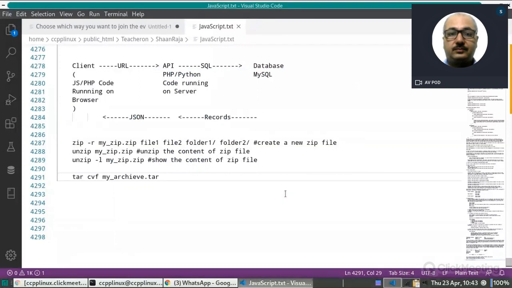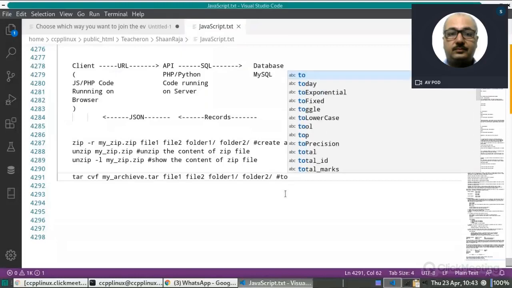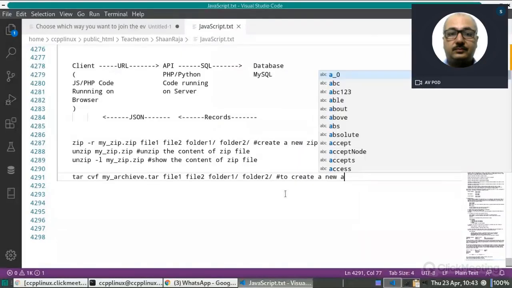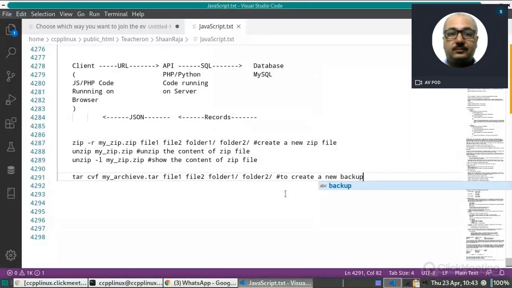And then again here we can write the different file and folder names. But in this case, we don't need to use this x, because the meaning of x is different here. So this is to create a new backup, meaning archive.